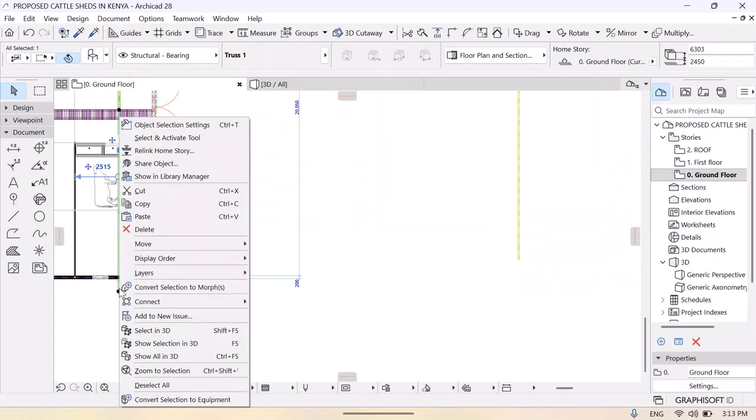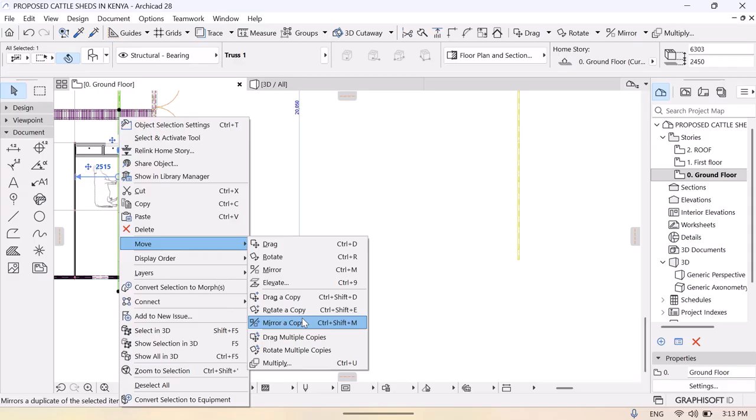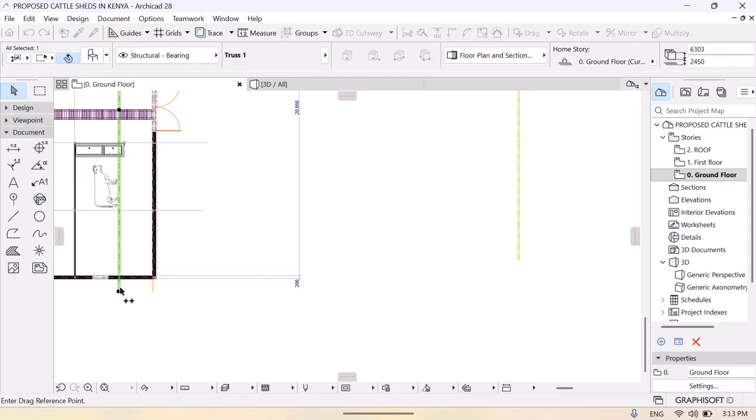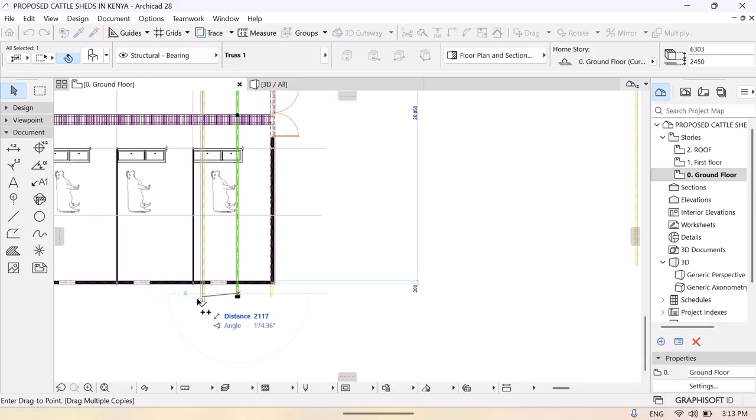Right click again, and now we can move multiple copies at 2 meters. Tap that. 4 meters. So I'm inputting 4 meters because we're moving it from the original, the second truss, which goes to that. Another one, 6 meters.